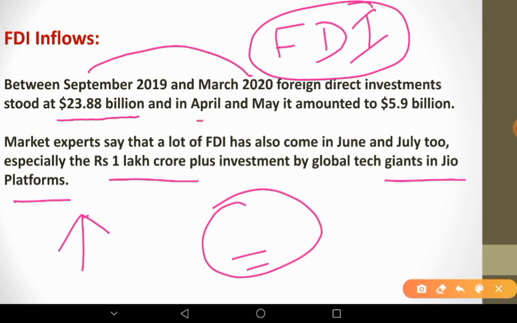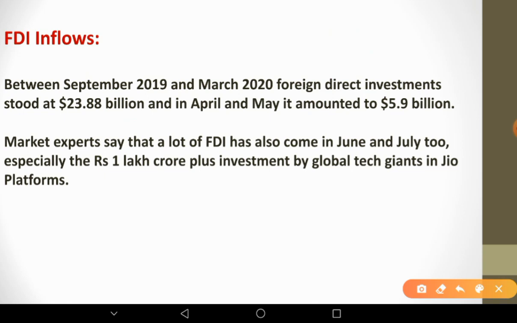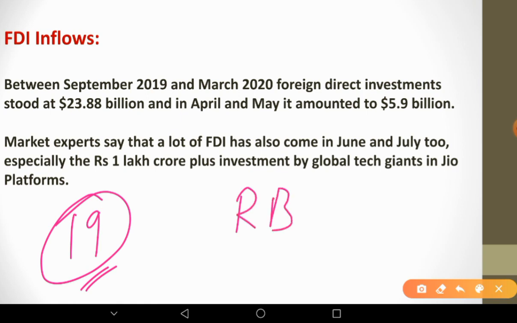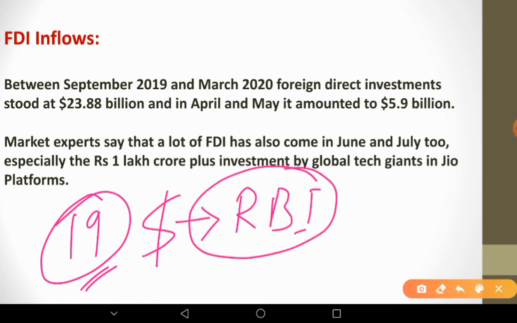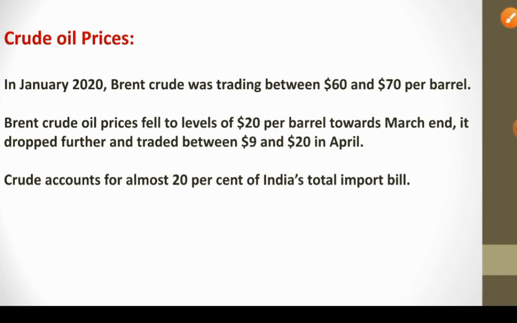Coming back, what happened in April, May amounted to $6 billion. But now Jio has got around $20 billion of FDI. That's a major chunk of the forex reserve, because if a company, Facebook, is coming, Mr. Zuckerberg, who got billionaire status at age 19, a Harvard alumnus, is investing in Jio. He will come with lots of money, and RBI is sitting here. RBI will say, okay, give me the dollars. Shaktikanta Das will take the dollar and give INR. He will give the INR to Mukesh Ambani. So what is RBI getting? RBI is getting FCA, and forex will increase. That's the case, and the major reason is FDI.